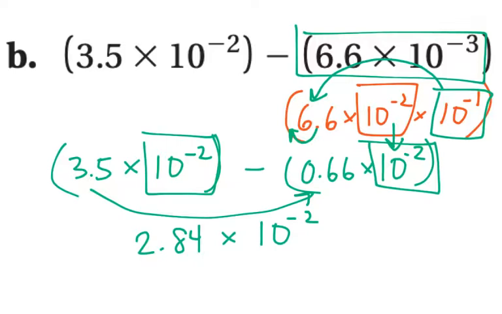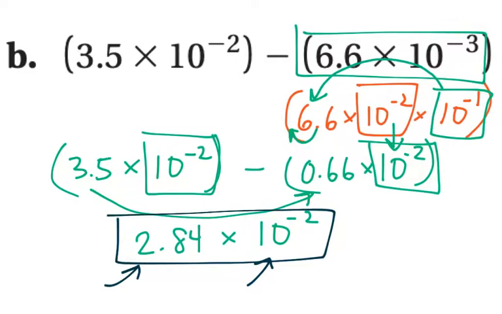Now, just like in our addition a second ago, you still need to ask yourself if this is written in scientific notation. My factor totally is. It's between 1 and 10. And the exponent on the power of 10 is an integer, so actually this time we do not have to rewrite things first. So the process of rewriting some of these powers of 10, it'll take some practice, but I'll go ahead and give you a couple you can do on your own before we move on to multiplication or division.